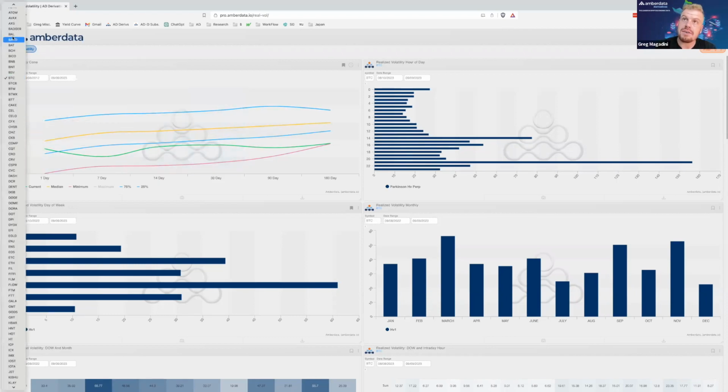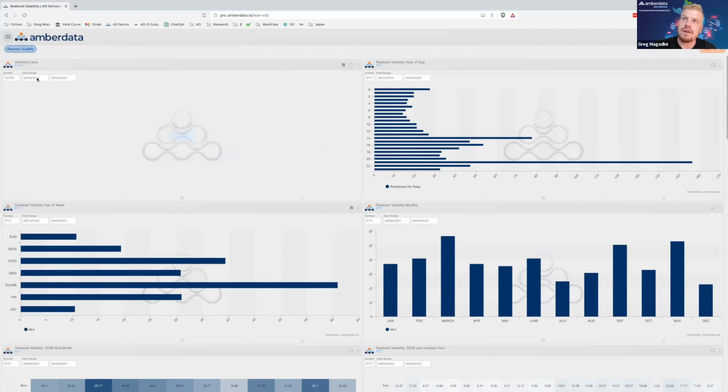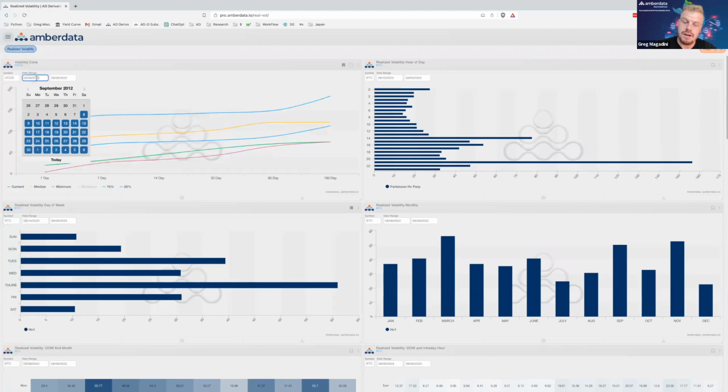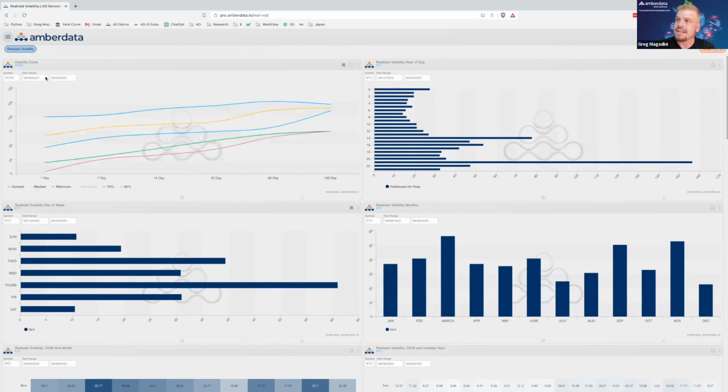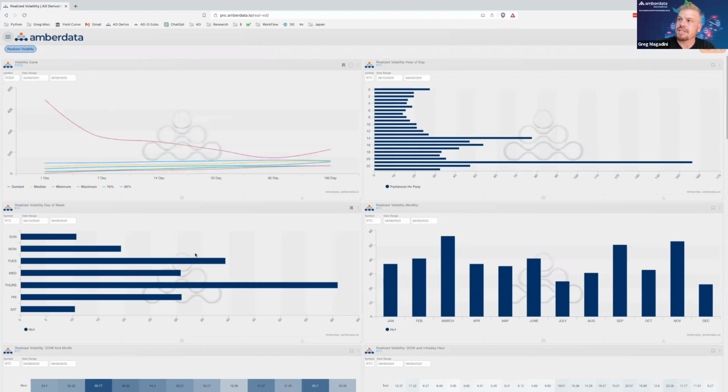You can also pass a different coin. Let's say I want to look at Dogecoin. Now this data is more limited, so I just want to look at the past 2 years. Now I can see the distribution of Dogecoin realized vol for 30 days. We've seen as high as 222 with a median of 90% realized vol.